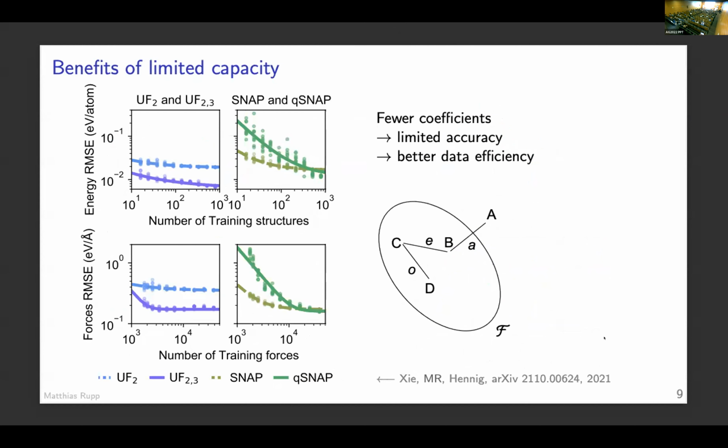For example, on the left, we have the ultrafast potentials. And on the right, we have SNAP and QSNAP, which is a bispectrum-based approach. And you see that in the beginning, for very few samples, like 10 samples, we are a lot better. That's clear because the right-hand side, the high-dimensional potential, has a lot more parameters that it needs to fit. Eventually, it will overtake us and will be more accurate because we have fewer parameters, right? So we can never achieve the same accuracy as the other model. So there's this trade-off, and we are on purpose on the one side of this trade-off. So this type of potential needs a lot less data to fit. But there is no free lunch. We pay with the maximum on the accuracy that we can reach.